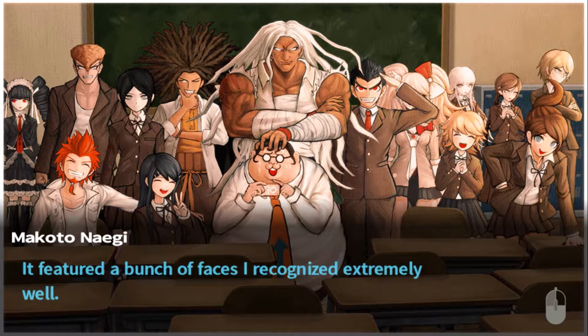My god, the entire crowd's here. What I found was a single photograph featuring a bunch of faces I recognise extremely well - you've got Celeste, you've got Uwara, you've got that guy. I can't remember all the characters' names off by heart. It looks like there's also Muguru there, just above Sayaka, next to Hiro. And Junko behind... Oh my god, she was the first to die, wasn't she? We all look happy like we all know each other.